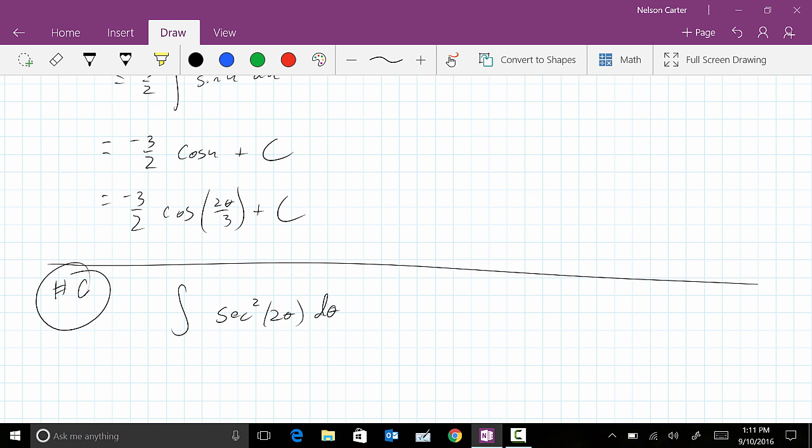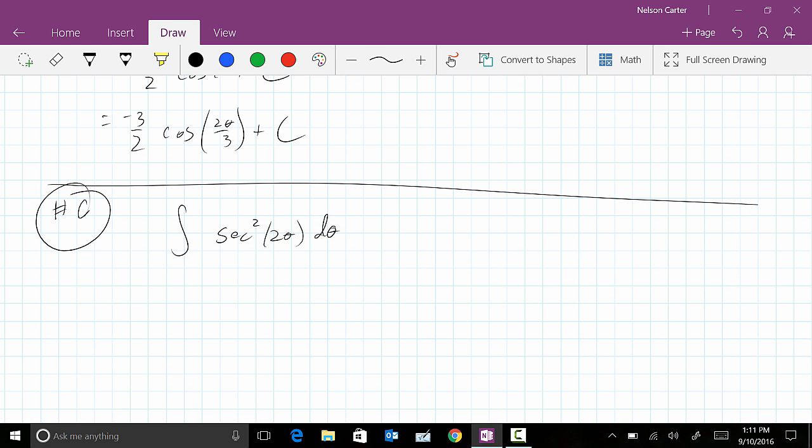It never, ever makes sense to let u equal x or let u equal theta. Ever. You would never just let u equal x or let u equal theta or u equal t. You're never going to just let one variable equal another variable with nothing else. Because if you do, all you're doing is changing the symbols at that point. You're not helping your problem. You're not moving the cause forward. You're just spinning your wheels. Do you know what I mean? So you're never going to want to do that. It doesn't make any sense to do that.